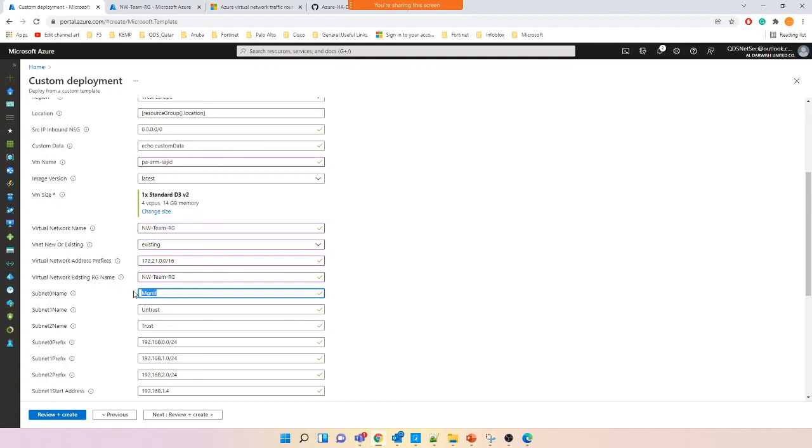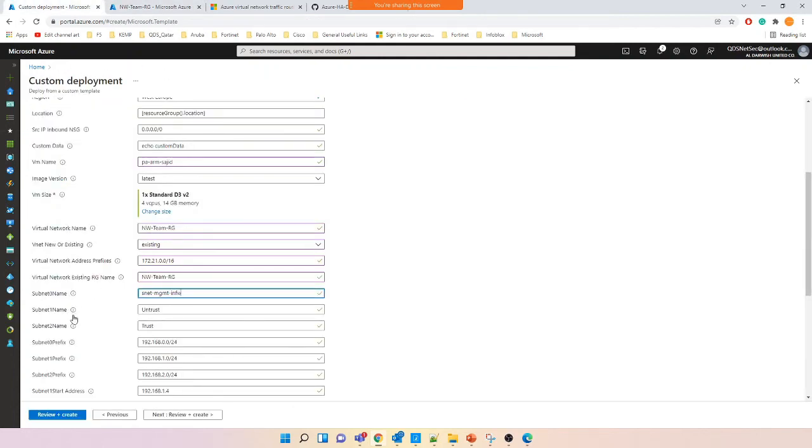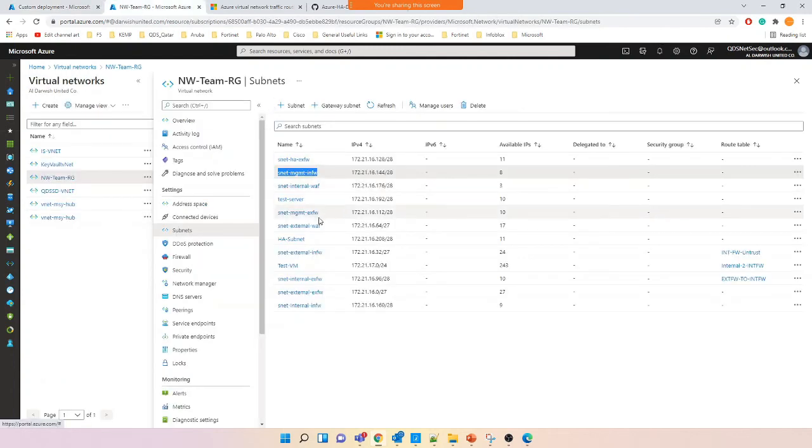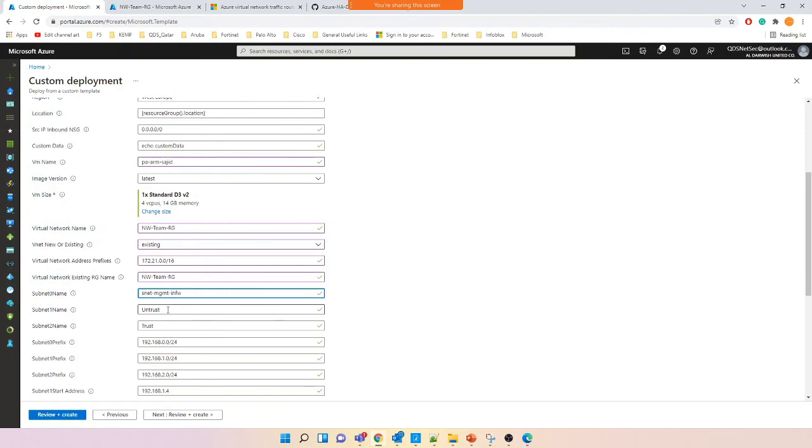So for the management, this one, and for untrust, meaning external, you can use external, this one. Is this internal or no? No, this is external, internal firewall. Yeah, internal, sorry, you are right.